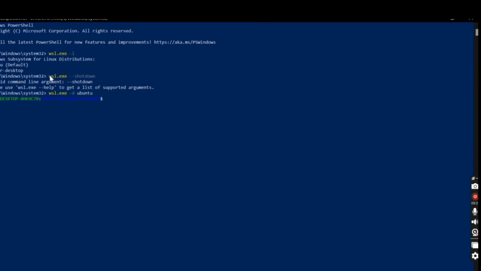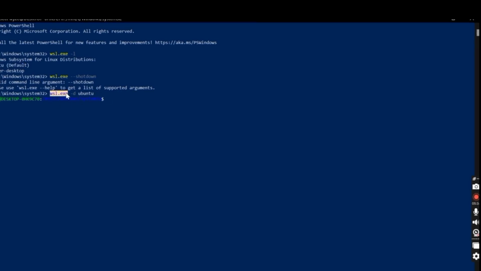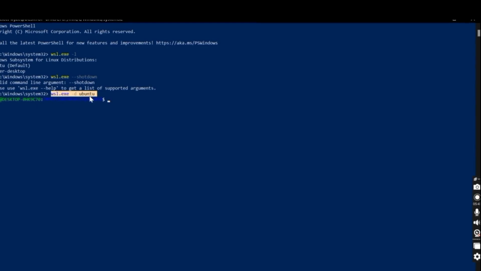So what you need to ensure to type is this. At first, you are sure that it lists out your distro, and your distro is known to be Ubuntu by default. Then the next thing is to write wsl.exe, which is the command for WSL for the system. Then -d, that's your distro, which is what? Ubuntu. So we are launching Ubuntu again. So we are logging into Ubuntu. So this is my username.